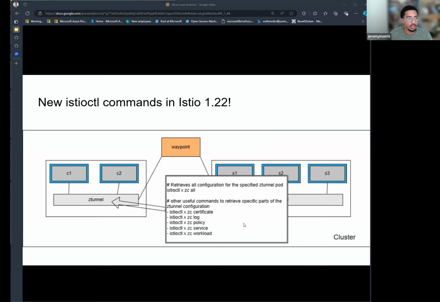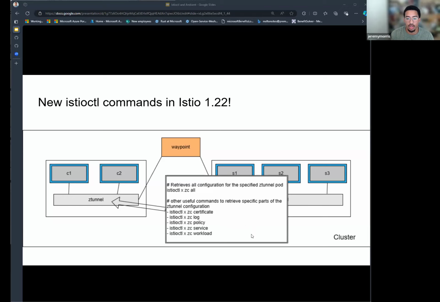The thought being that it's its own proxy configuration logically, and also in the code, it was just easier to separate things out and break it up that way, and it also makes it more extensible. I'll talk a little bit in the next few slides about how generally you can go about adding new commands and the thought process behind it. But that was a pretty interesting thing to work on because the Ztunnel config logic was so coupled together with proxy config that it was a little bit tricky initially to take that all out. But now it's been abstracted out. It works fine, and it's pretty convenient.